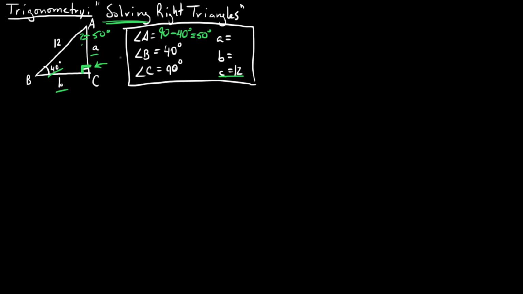So at this point, the only things we don't know are side A and side B. And you might be saying to yourself, it would be really nice if we knew two sides of this right triangle, because then we could just use our Pythagorean theorem. Recall that that's just A squared plus B squared, or the sum of the squares of the legs must be equal to the square of the hypotenuse. But in this case, we don't know either of the other two unknown sides. So we can't use Pythagoras here.